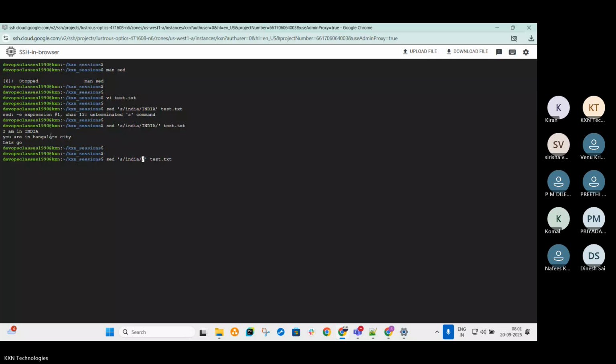Now if I do this, who can tell me what will happen? Will it replace India with Australia or not? No. The reason is that the file is already updated with capital India, so capital India is not available. You are searching for lowercase india. That's why.